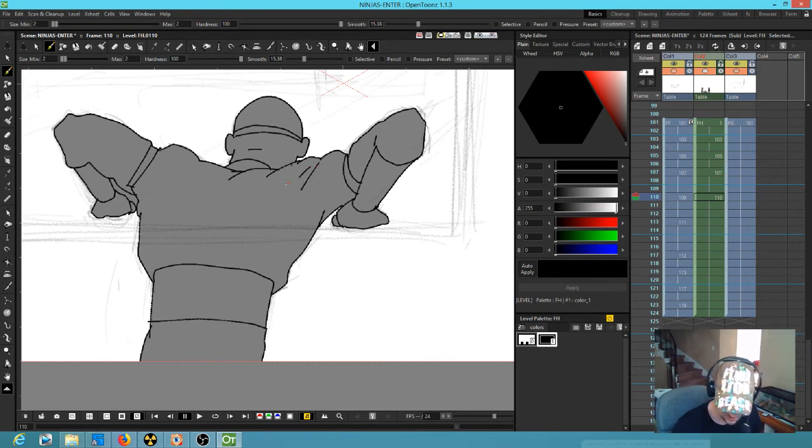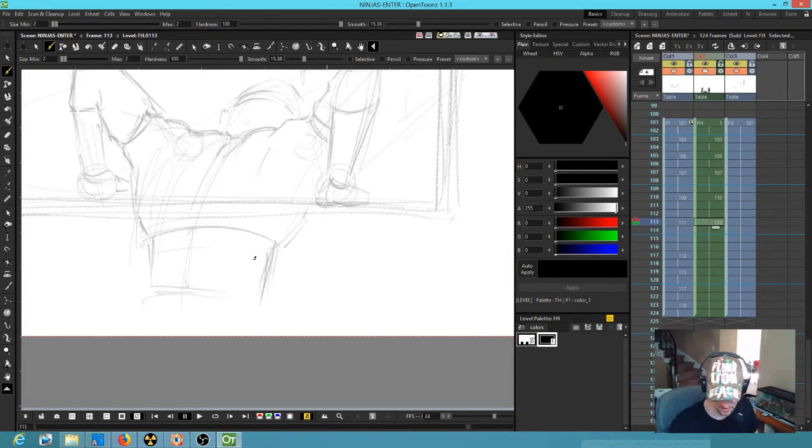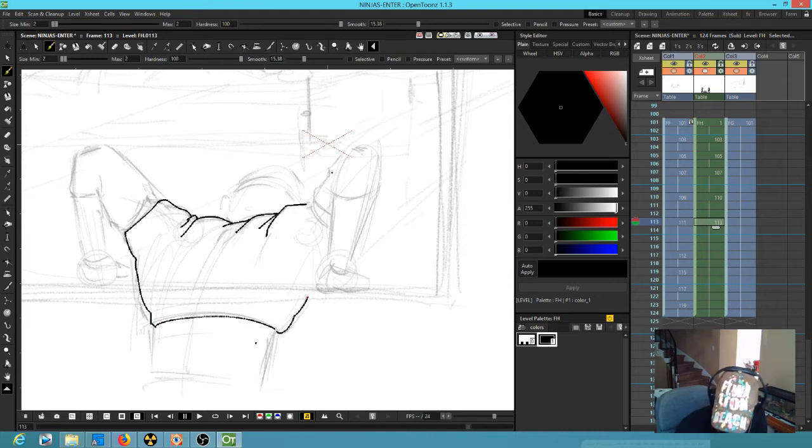That's not bad. Gotta get some wrinkles in there. Yeah, it feels pretty good. Okay, so now this pose, he's really wrenching it. He's wrenching it, baby. So it's always fun when you can sort of get moving.